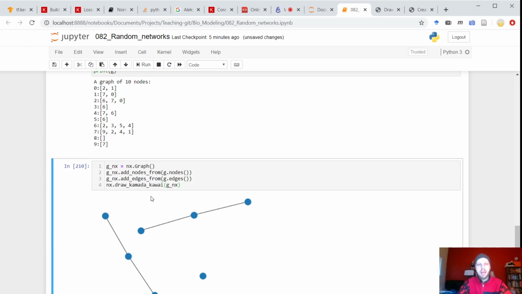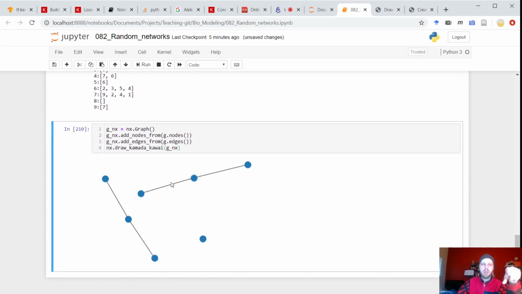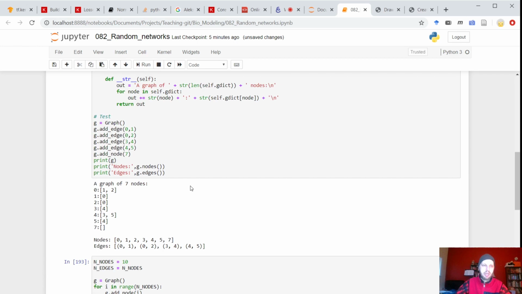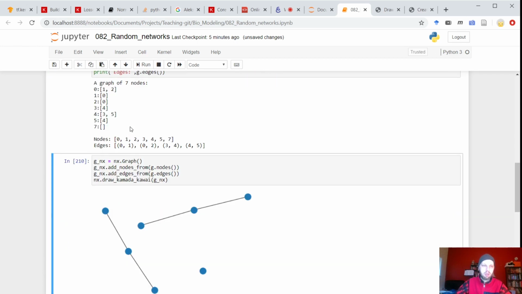Oh, look at that! We have a plot, and this is not a random graph because I haven't rerun the creation network recently. It's the manually created graph. So let me copy that and add it here. Let's see whether it matches.